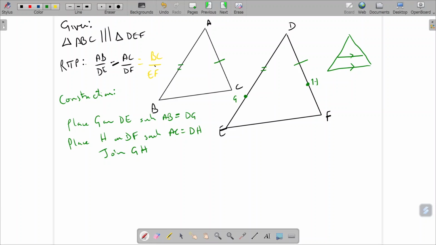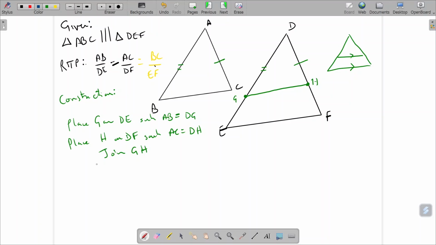Now, by joining GH, I've now created a situation where this right-hand triangle, the one that's now almost in the middle of the page, looks very similar to the proportion theorem of previously. The problem that I have here is that I don't know if these lines are parallel. So what I'm now going to do is move on to the proof section of my situation, and that is to realize that these two triangles that I've drawn here are actually congruent to one another. This triangle and the top triangle here are going to be congruent to one another.